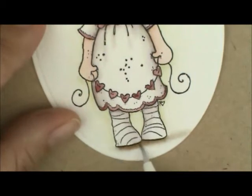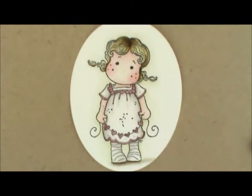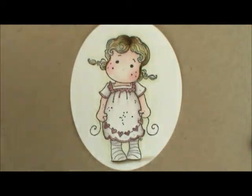Alright, so I think she looks pretty good, but again, if you wanted to, you could go back and add some more pink to her cheeks or darken up her face if you wanted it to be darker. It's all personal preference. You just layer on a small amount of ink at a time and put more layers on as you want them to be.